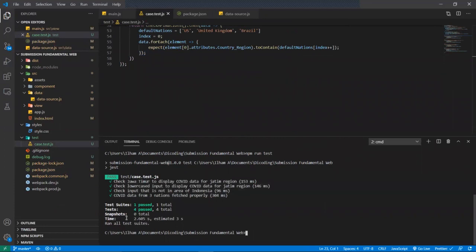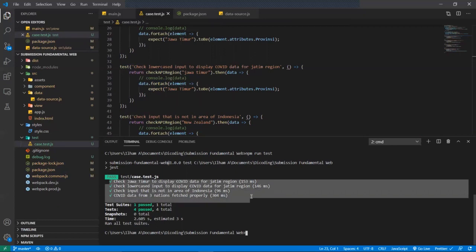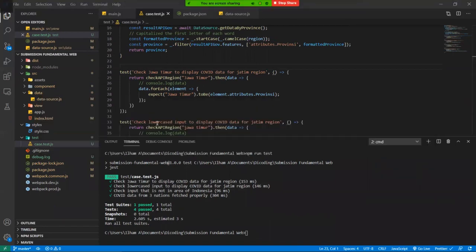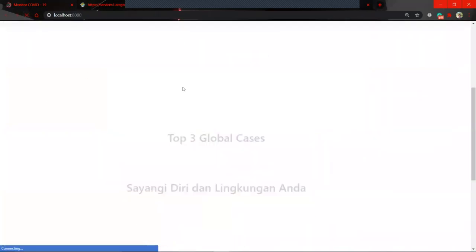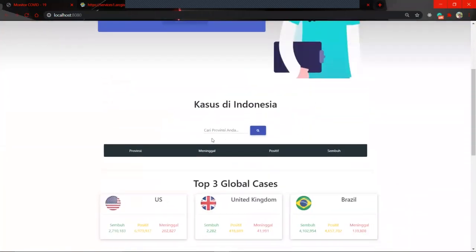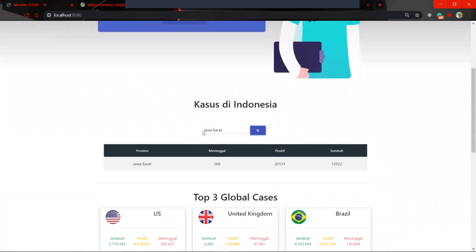It gives you the time, and the snapshots as well, 0 total. The time is 2 seconds. So for these 4 test cases, it only takes an estimated 3 seconds. So it ran properly. And if you go to our website again, you can do Jawa Barat, for example.